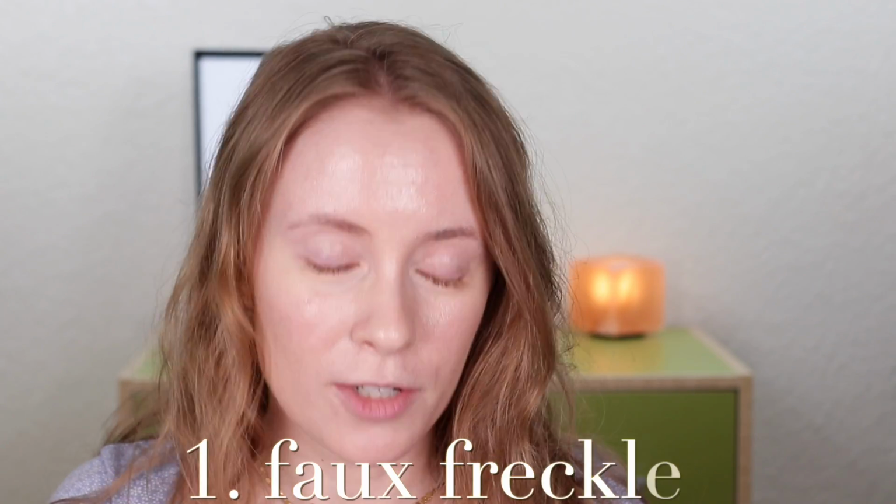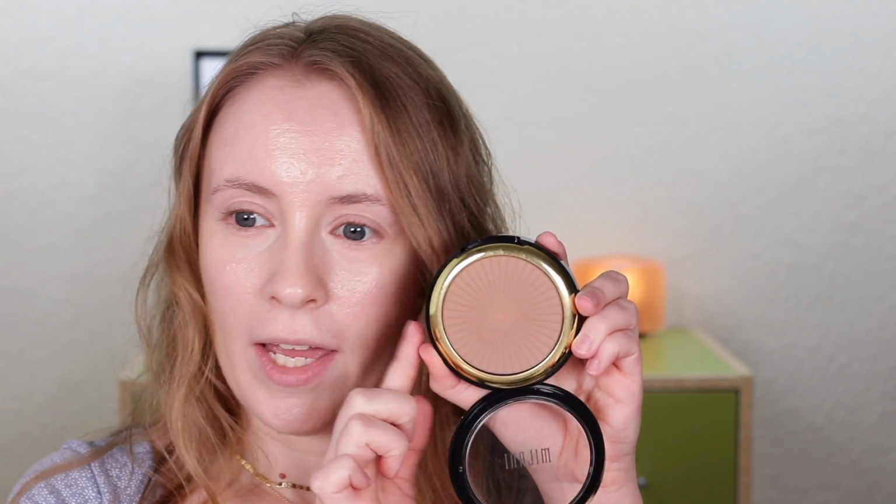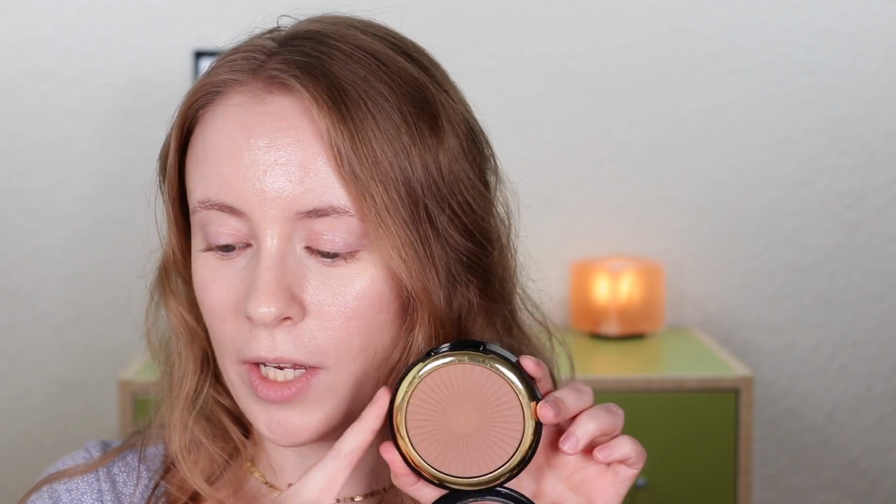So my first alternative way to use a bronzer is to use it to apply fake freckles. So today I'm going to be demonstrating this with the Milani Silky Matte Bronzer in Sunkissed, and I chose this one for a couple reasons. One, it is matte. I would recommend this for a matte bronzer. Probably wouldn't recommend it for a really shimmery or glowy bronzer. And this one is also kind of a neutral tone because I do have neutral undertones to my skin. So if I'm going to do faux freckles on my skin, I don't want them to be too warm or too cool. I want them to be kind of somewhere in the middle, so that's why I chose this.